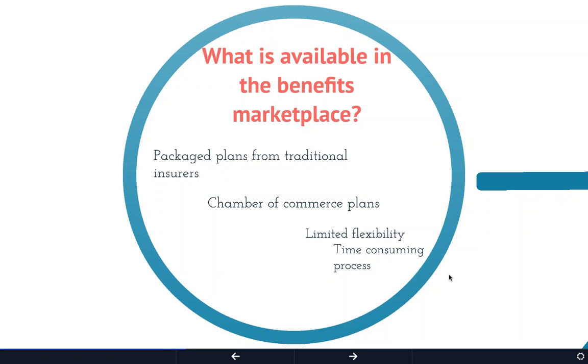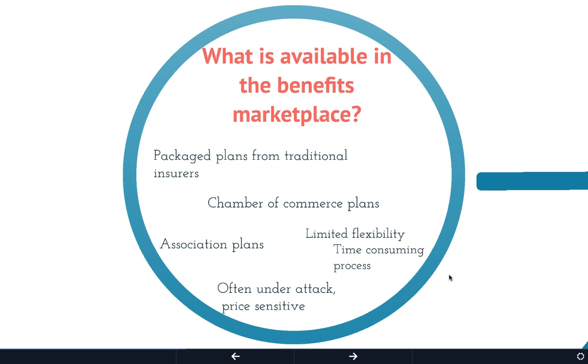There we go. There's the Chamber of Commerce plans, and there's association plans that many smaller companies participate in. And often these are under attack because they're price sensitive. There's limited flexibility, and it's a time-consuming process that we already established to get this information and to provide quotes for these types of plans. So it's interesting when you look at what's available in the marketplace. There's this time-consuming process that provides limited flexibility, and it often turns a lot of employers off.